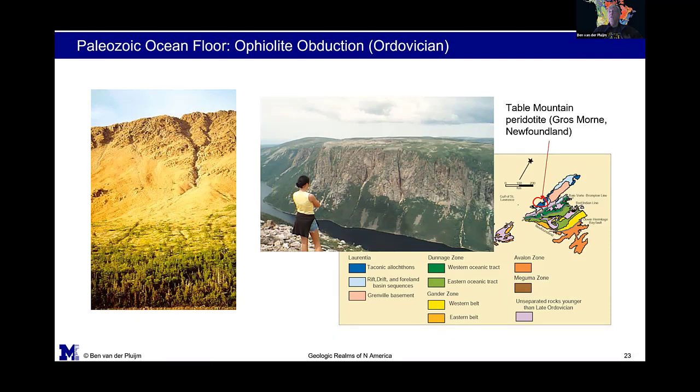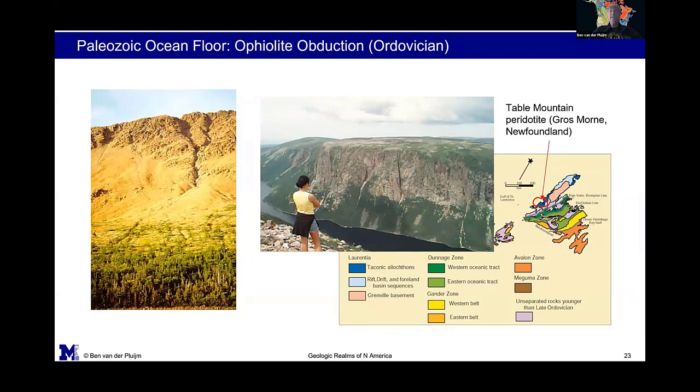This is ocean floor that is, of course, no longer there, but in a few places the ocean floor got pushed in an orogenic system on the continental margin, and therefore it got preserved. It didn't get eroded off, but it also did not get subducted. It was just a small sliver that was pushed in.